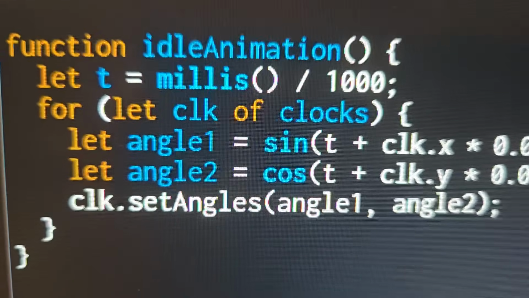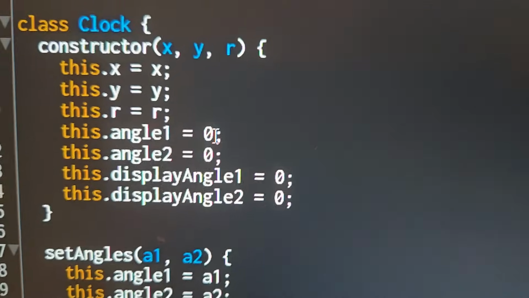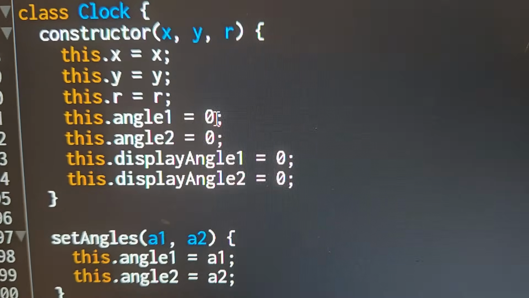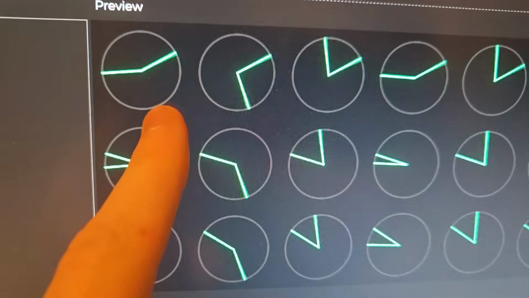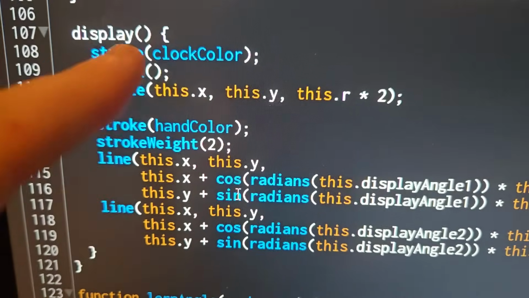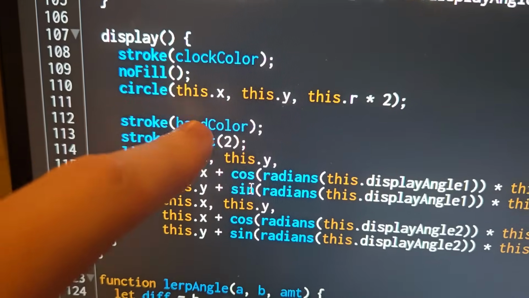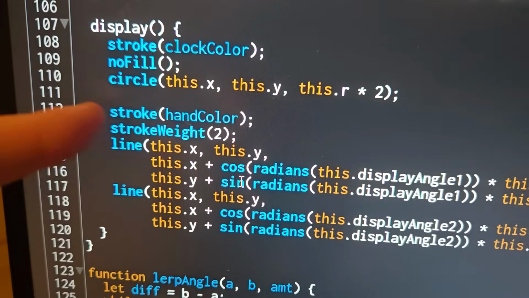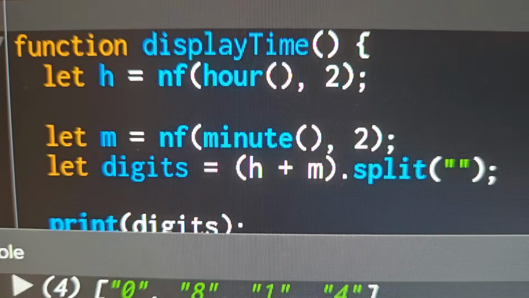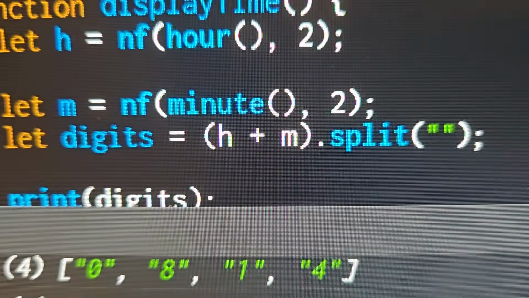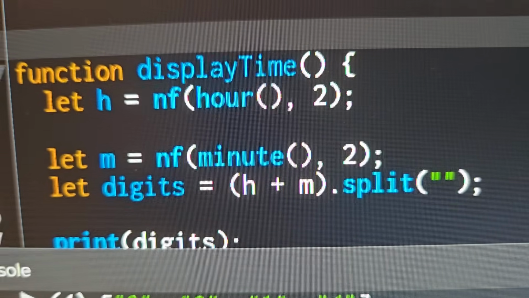So I do this with this idle animation that's just kind of changing it by some value. I use this by creating a clock class, which is each of these little circle things, and it has a location, an X and Y, all of that. And of course you have to display the clock, right? With at its location, you draw the circles at whatever location. Okay, so now I have the correct time displaying. It's 8:14 a.m. So it's displaying 8:14, it splits it.